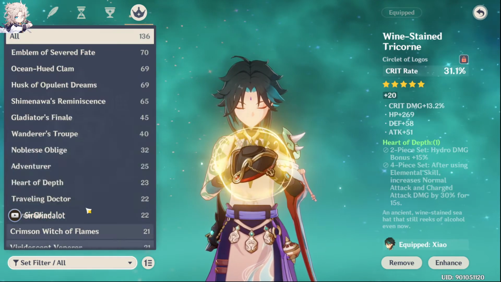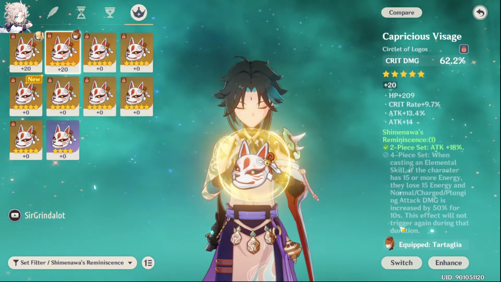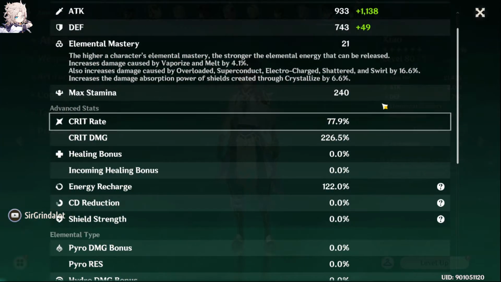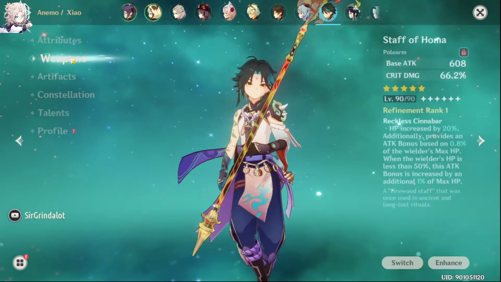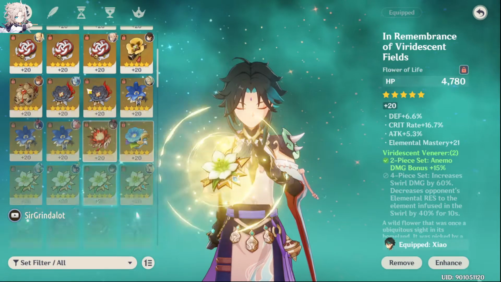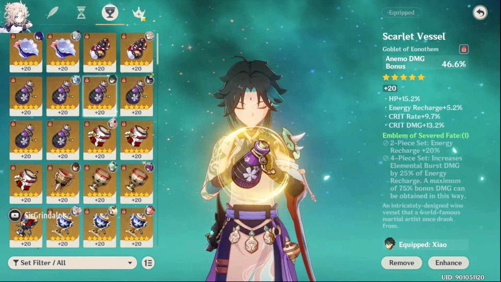Oh, I'm missing Shimenawa. That's why. I'm missing the right Shimenawa piece, which should be this one. Yep, 77 to 26. This is my regular Xiao. I'm very bad with Xiao. I also uploaded a video to show how bad I am with Xiao. And I feel bad, sorry about it, because he's a character that I like. Design, the lore, gameplay. I really like him, and I should spend a bit more time playing with him.